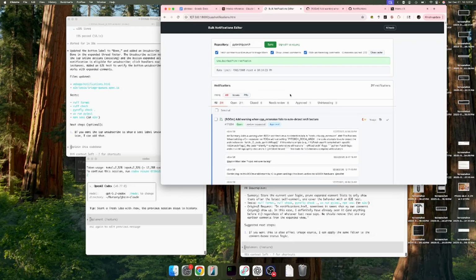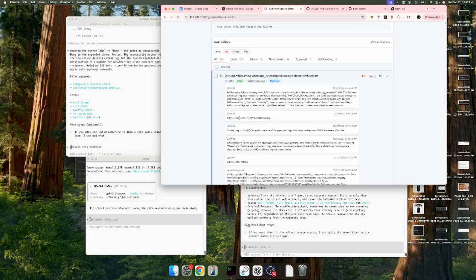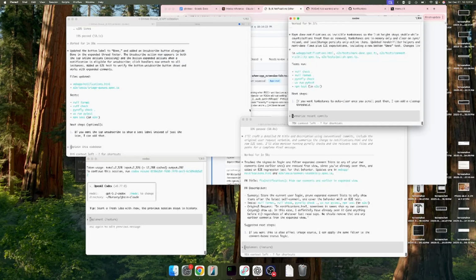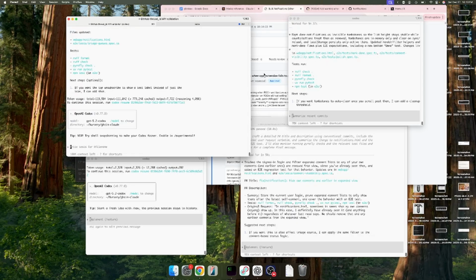Right now I'm trying to understand how I want to make this view more efficient, and there are already some things I want to improve. For example, here you can see a comment where someone's interacting with a bot. That's very silly, I don't care about that. I just want to go ahead and kick off a coding session to fix that. Now, hang on, I gotta remember what I was doing. Yeah, let's start a new session.